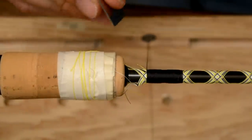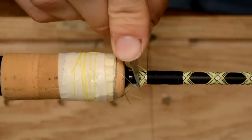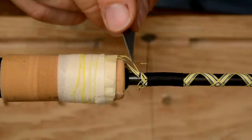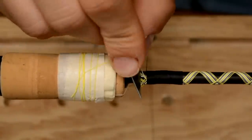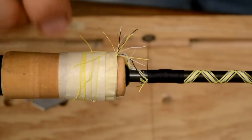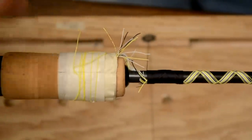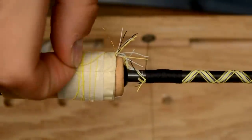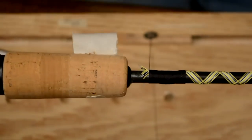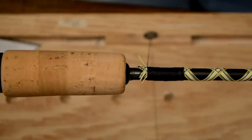That part. Careful not to cut your main line. I think that should be it. Remove my tape just to make sure I got all my thread. Okay, so I got my tape removed.